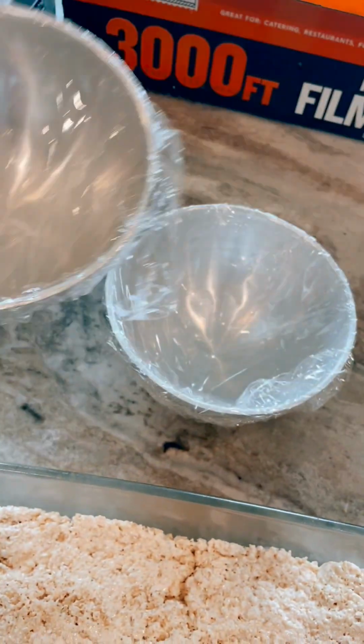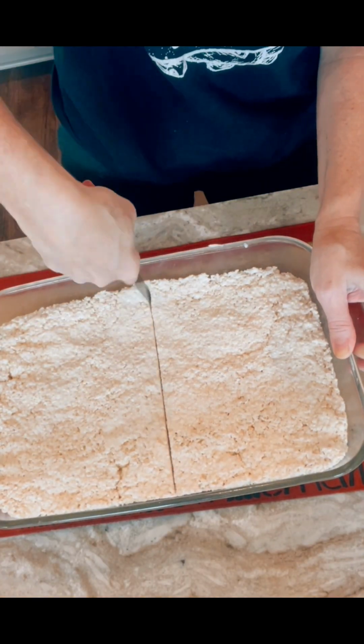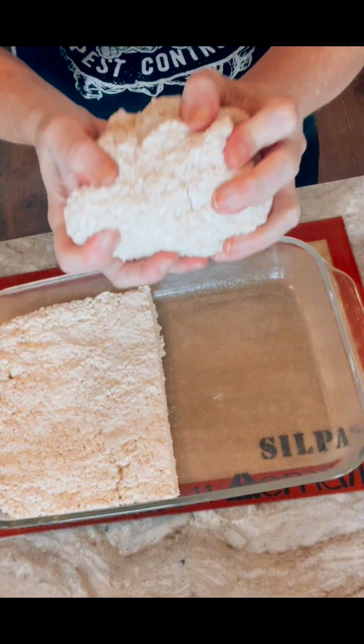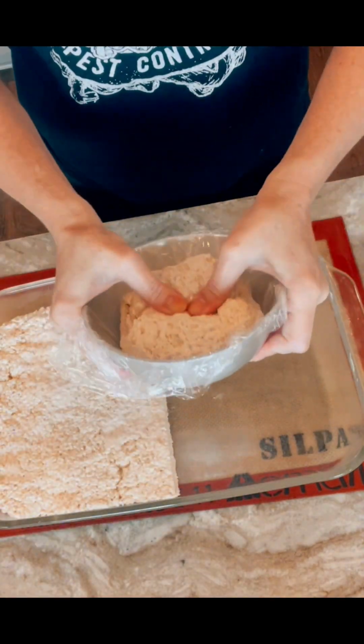I have these half sphere cake pans lined with plastic wrap. You could also just put the mold directly in those. You wouldn't have to put them in the pan first, but I just prefer. And then I just wad it all up, and then I'm going to set it down into that cake pan and then press down really, really well.